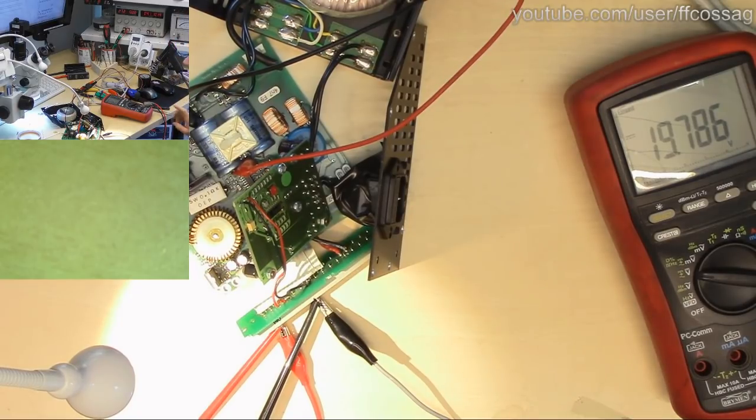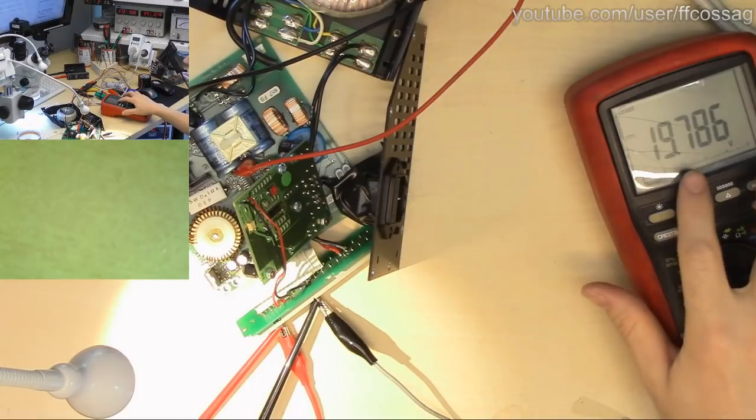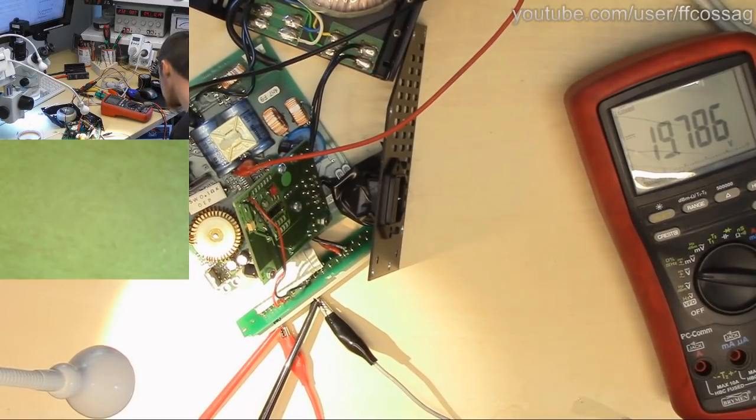Anyway, I am now going to turn on the load, and we should see a slight drop in this, but not a huge one. And indeed, that's what happens. We were drawing 100 milliamps. We can try just kind of overloading this a bit. I'm going to set it to 200 milliamps. And that looks fine. I would not expect more than about 300 milliamps out of this, so let's see what happens.